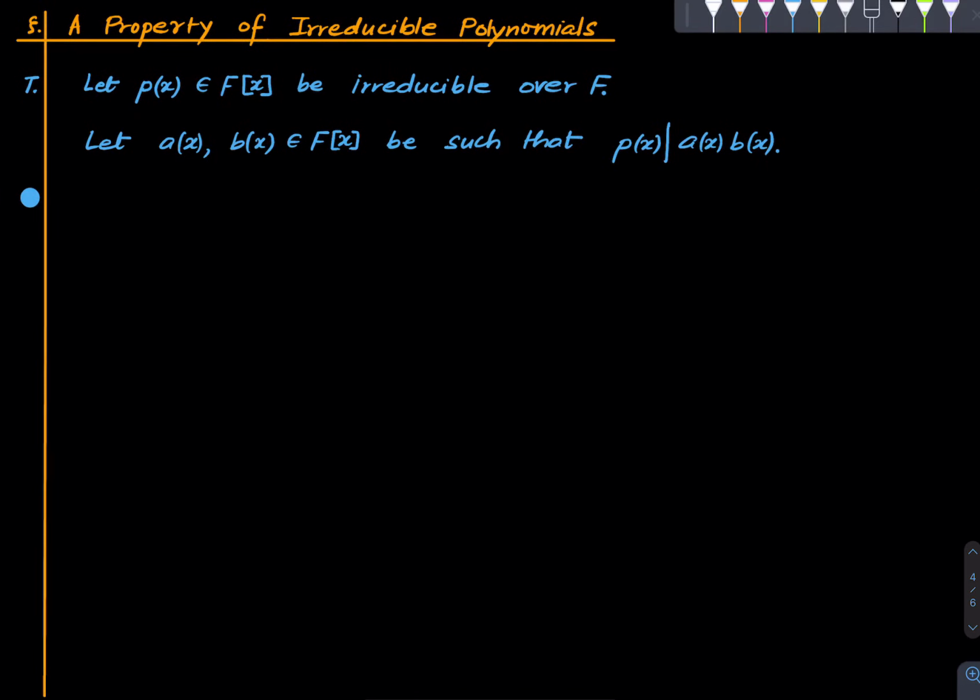So this implies a fact about polynomials. Start with an irreducible polynomial p(x) over F, and suppose we have two polynomials over F such that p(x) divides the product of these two polynomials. Then the conclusion is that it divides at least one of them. And this kind of thing we recalled in the beginning. It was a fact about natural numbers and primes, and the analogous fact is about irreducible polynomials. So this is just like the proof in elementary number theory.